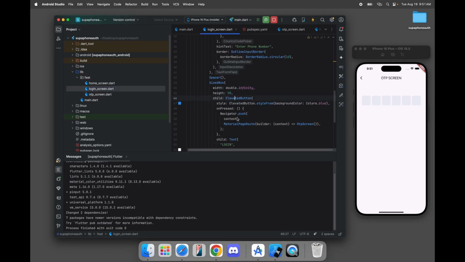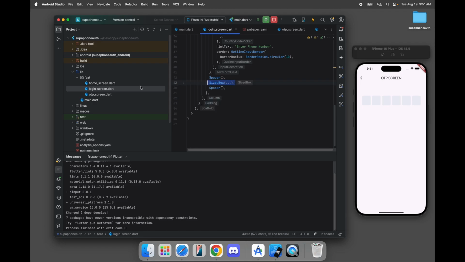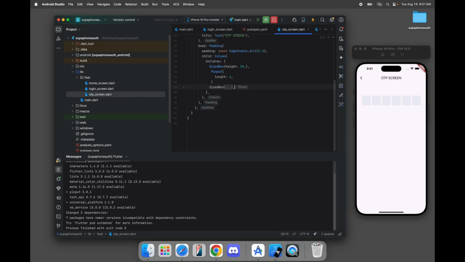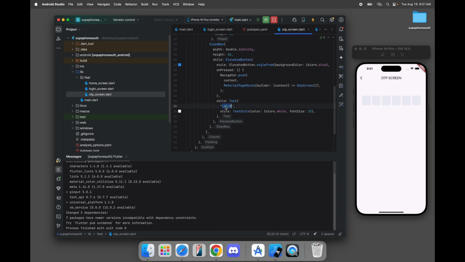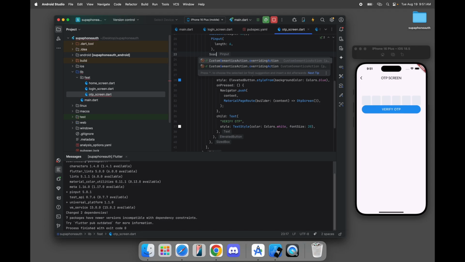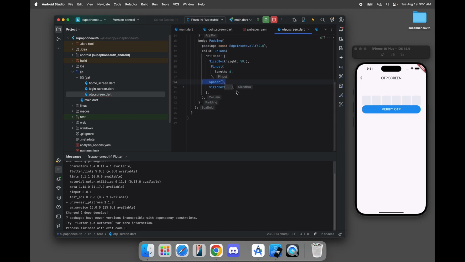Now let me create the button. So I will use the same button. I will copy this from the login screen, and here I will use verify OTP, and let me give some spacer. So now our OTP screen is also generated.